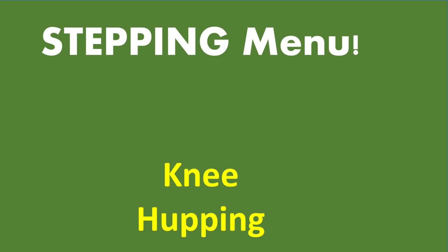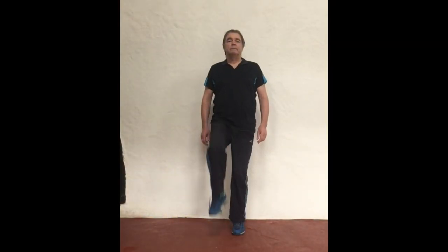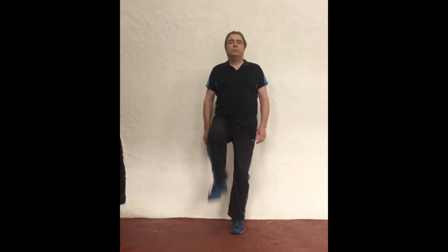And finally, we'll do some knee hopping. This is the most challenging of the 4 steps. Simply lift one knee in front of you as high as you can, and then the other. We'll give you warning when this is going to happen by raising our hands.